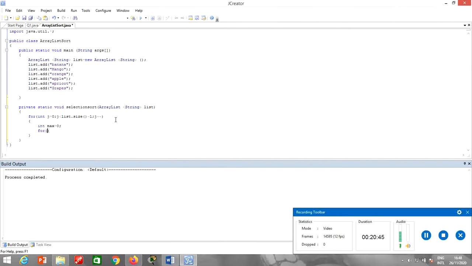Now let's define the inner loop for int i is equal to 1 and i is less than list.size minus j, i++.